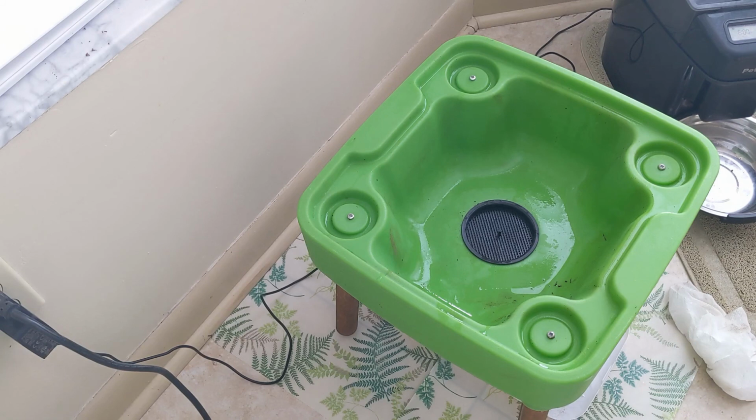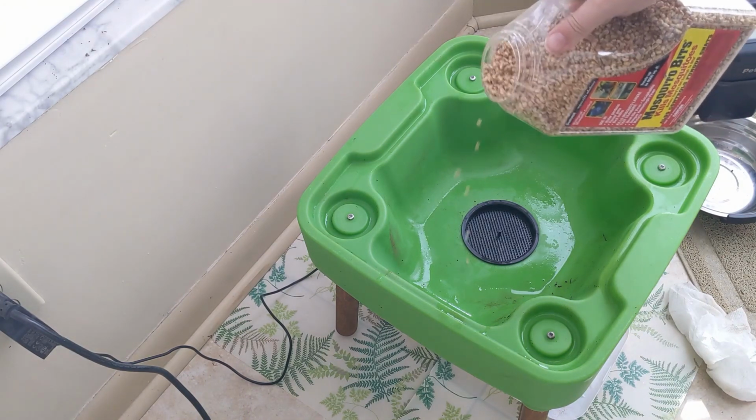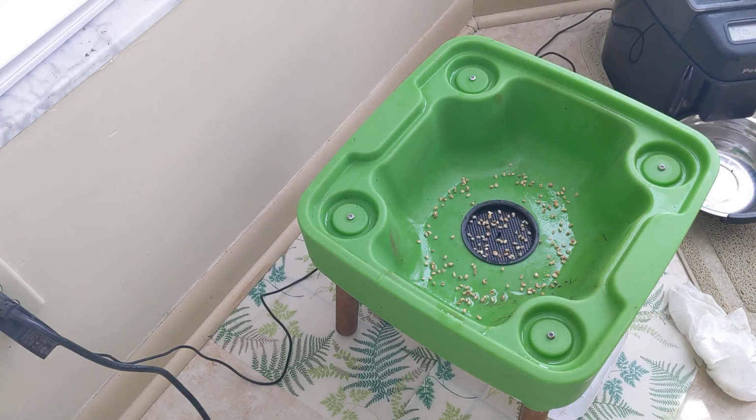Whew, did that escalate quickly? So it was getting kind of windy out, and our neighbors were out. There was a lot of stuff going on, so I was like, let me just deal with this really quickly. I kind of got nervous because that's really weird that there were no worms, literally not a single worm in that bottom area, but just the little gnats. So I'm going to go ahead and just sprinkle some of these in here. What's the worst that could happen?